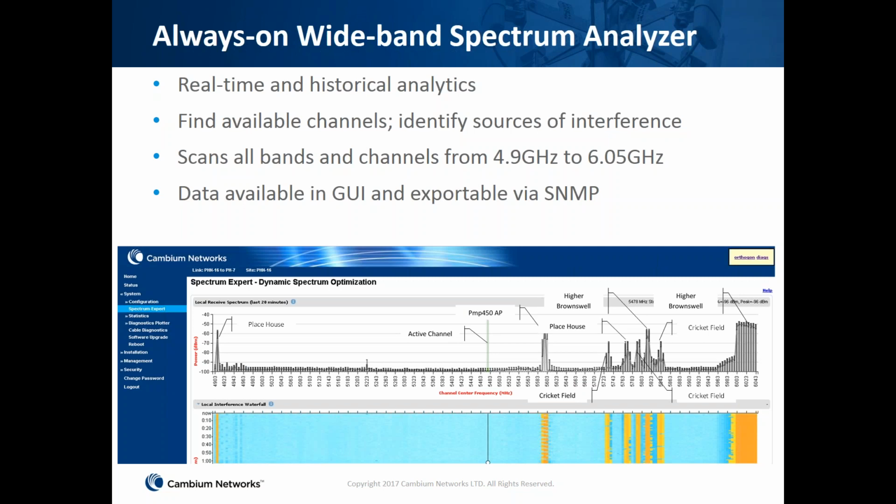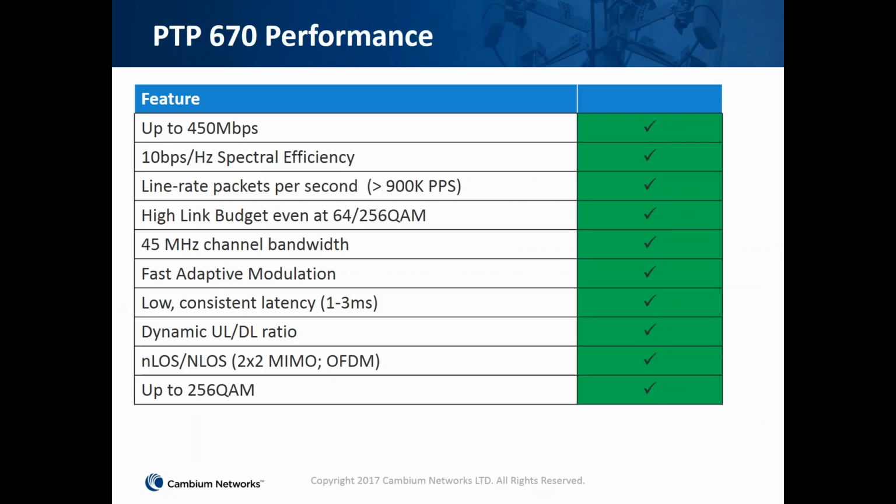So this has a lot of applications, and you can also record this data and use it historically, so that you can see what trends there are, and at what time I get the most interference, and how I can mitigate it going forward, so that it doesn't affect the performance. So to do a quick recap of the overall PTP 670 performance.